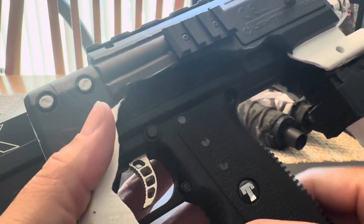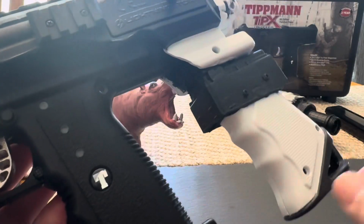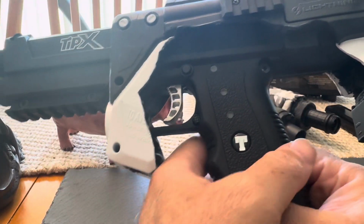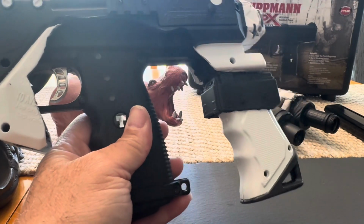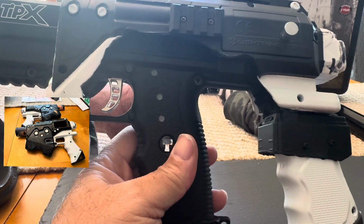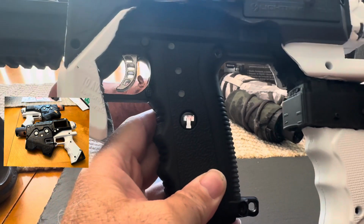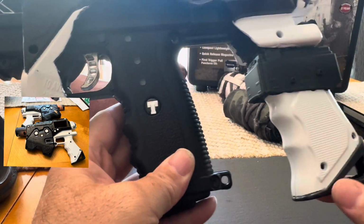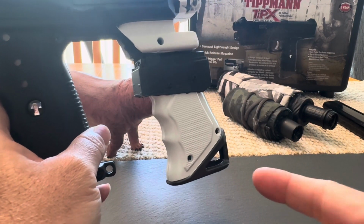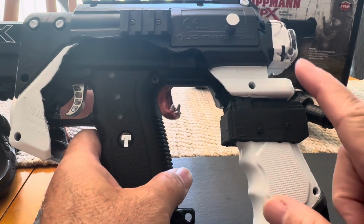Okay guys, so let's talk a little bit about some of this design and what is more the creative side of this thing. If you look at the original pistol, guys, you can see the elements that it had white on it here and here. And I looked at that and thought, that's pretty interesting. I like the way it was, and this part here was a grayish, and I like that too.